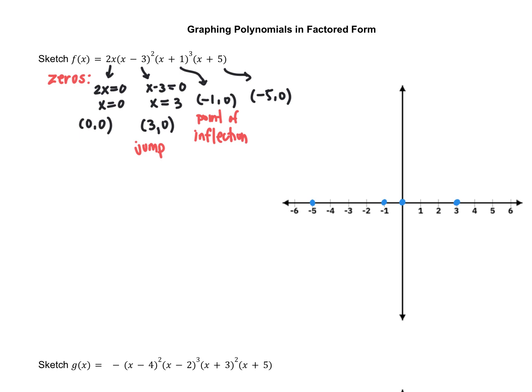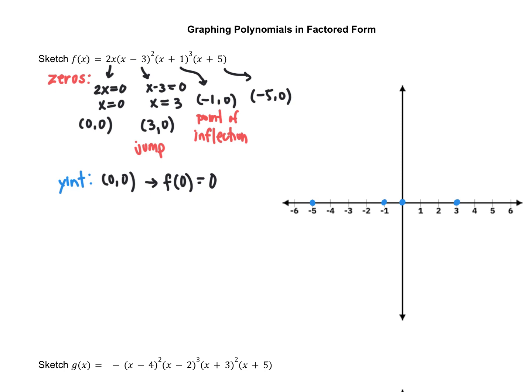Now that we have our zeros, we can also find our y-intercept. For this one, our y-intercept is quite easy. Because one of our x-intercepts is the origin, that is also our y-intercept. However, if that weren't the case, your y-intercept just comes from setting x equal to 0. So if I were to take all of those x's, substitute a 0 in, and evaluate, I would get 0. And there we are, that's already plotted.